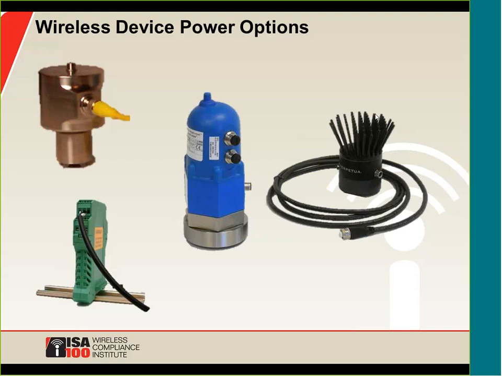Another innovative source of energy is a vibration energy harvester in the upper left corner. It mounts to the rotating piece of equipment and captures some of the energy in the vibrations that come about from normal equipment operation. Very small amounts, but enough to provide power to the wireless device, and keep it going for a long time.